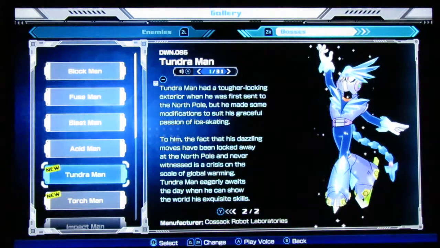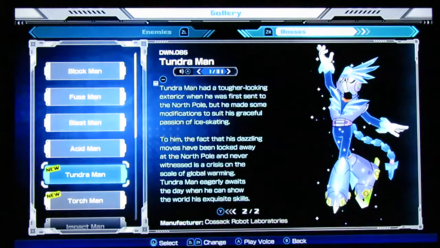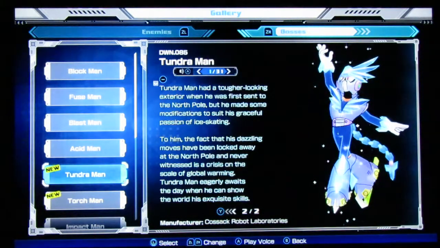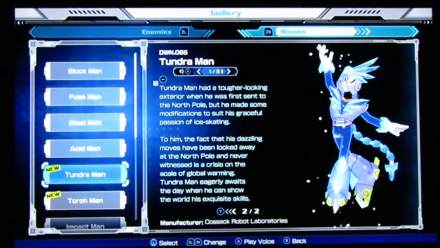Good man! Good man, see? He took away all that gruff, scary stuff, that macho nature to look sophisticated. See, guys? We can turn the macho off and be sophisticated every now and again, and it doesn't hurt. And in Tundra Man's case, it made him even better.